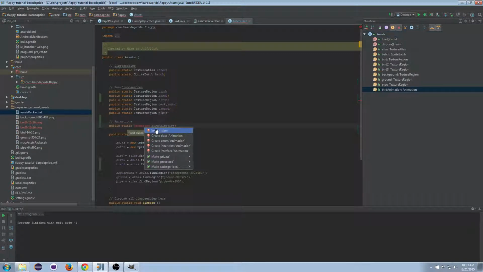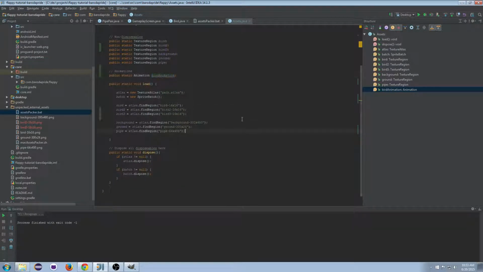Alt-Enter, import, and we're going to choose the 2D animation. Now we just have to initialize this animation class. So we'll do that in the load method.